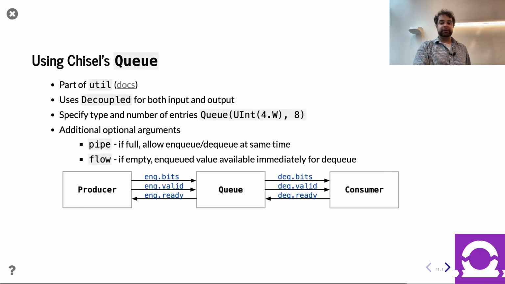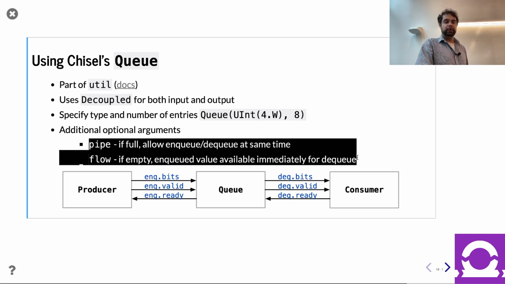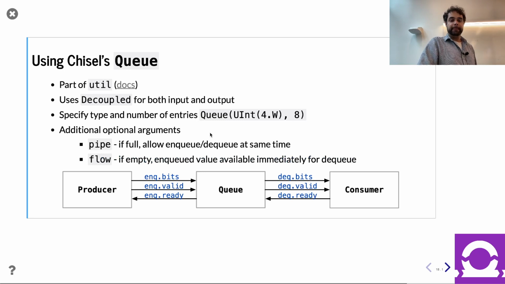Okay, so as I just showed in the prior slide, it kind of blows up into 6 signals, decoupled for both sides. But the nice part is, as we'll see in a second, the code is simpler than you think, and we can use those high-level primitives, things like .fire, to wrap up all the interactions with these things. Now, when it comes to actually declaring the queue, of course, you need to say what type is in there, and then how many elements. There are some additional arguments, pipe and flow, which I'll come to in a few minutes. We're going to ignore them for now.